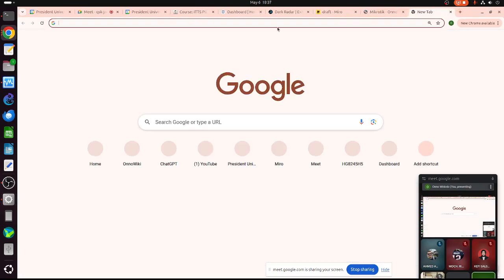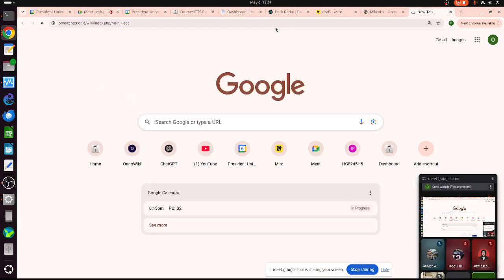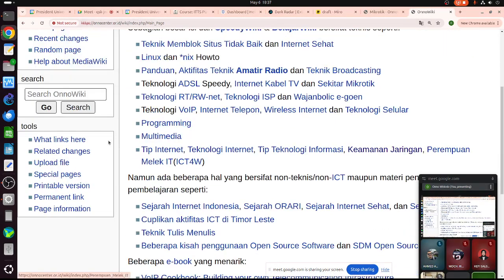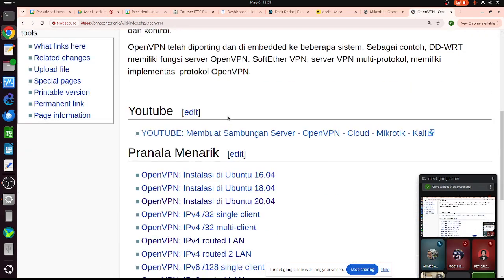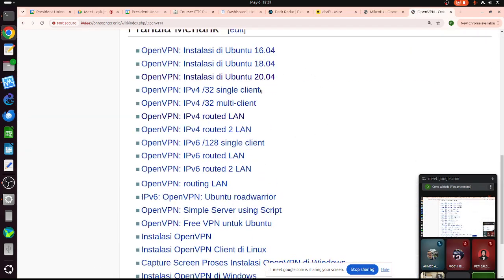My notes are in Indonesian, so apologies for that, but it's not difficult to read. Let me see. OpenVPN. There are several notes here, many notes. I've been playing around with OpenVPN for some time. So this is the installation in Ubuntu 20.05, but my current Ubuntu server is 24.05, so this one may not be reliable.